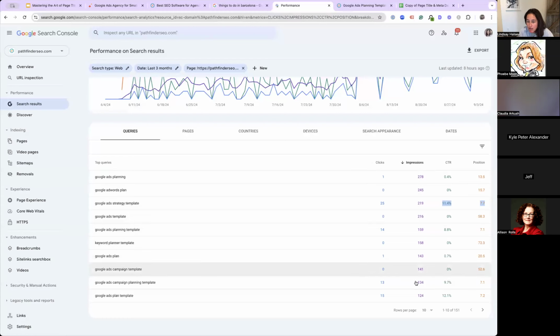So there are a lot of different ways to think about selecting the focus keyword, and there's no right or wrong. You just want to have a common sense, problem-solving kind of mindset as you do so.